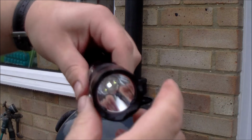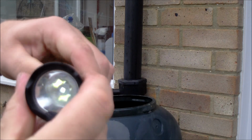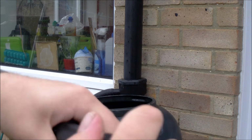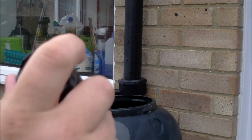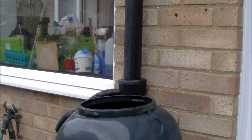There's a cycle through. Alright, so I think the dicky operation at the beginning was me not screwing that down tight enough from showing you earlier. That's something to learn when you disassemble it, to make sure you really crank it down hard so the contacts of the battery work. But hey, seems to cope with that alright.